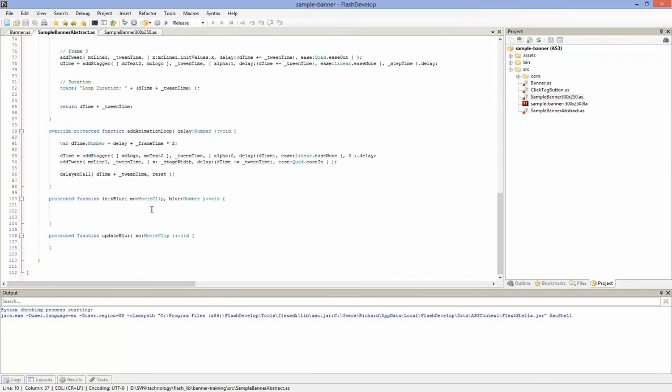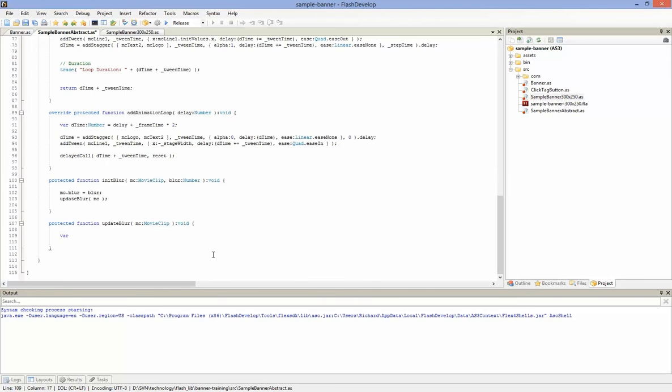And now back down to our methods. What we'll do is make a dynamic parameter here called blur onto our movie clip, and we'll set that to what's passed to us, and then we'll update the blur on the movie clip. We'll create a new blur filter here, and we'll make that by whatever the blur is set to on the movie clip.